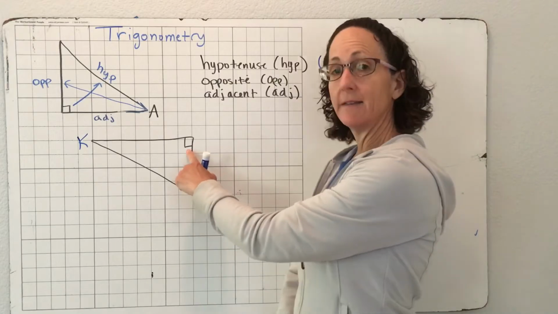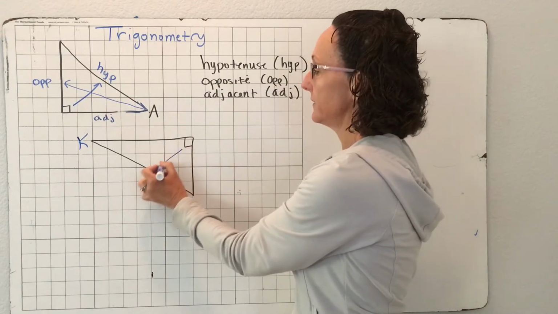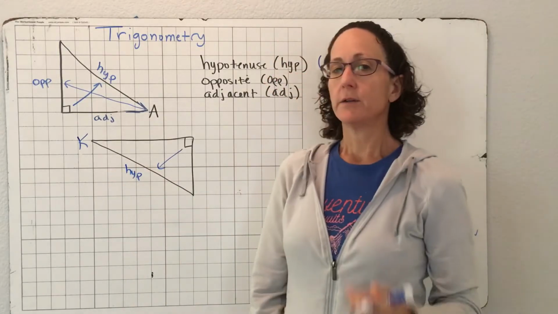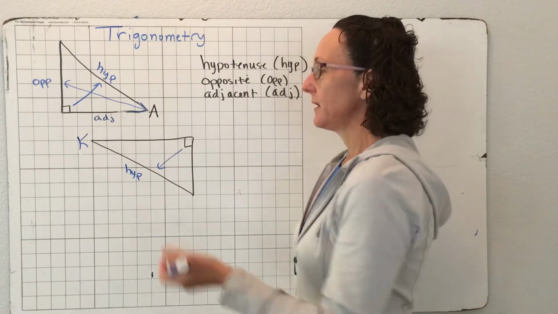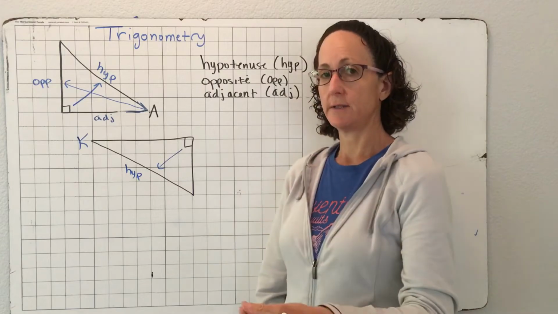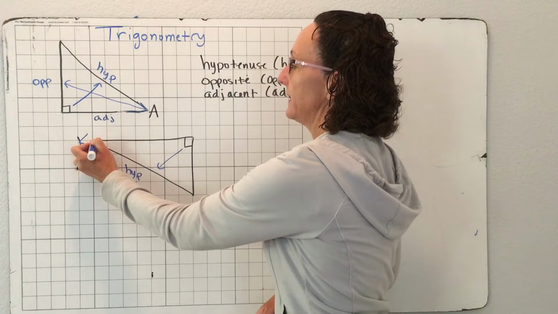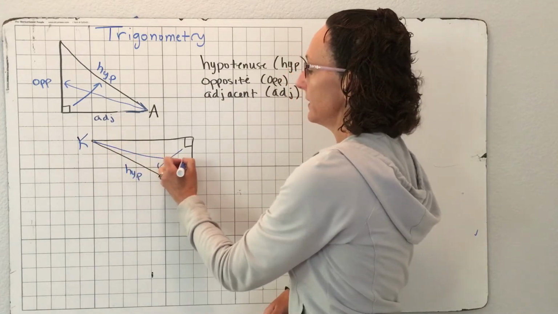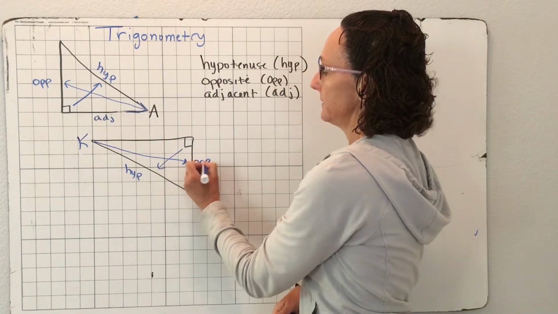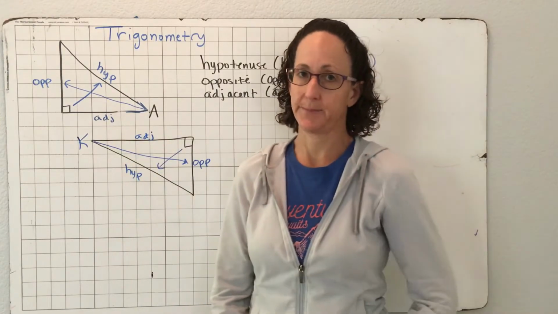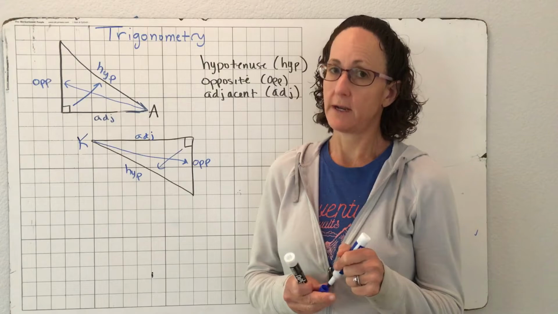So always find the 90 degrees, go across from that, and that one's called the hypotenuse, okay? Then you're left with two legs, okay? There's an opposite leg and an adjacent leg, and it's referenced from this angle. So if you go find K, go point an arrow across from it, that one's called the opposite. And the one that's touching it is called the adjacent. Okay, so part of your homework is just going to be practicing that.